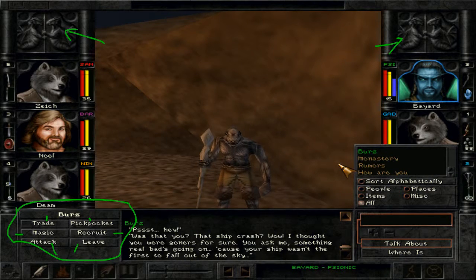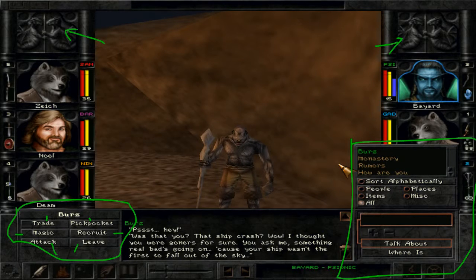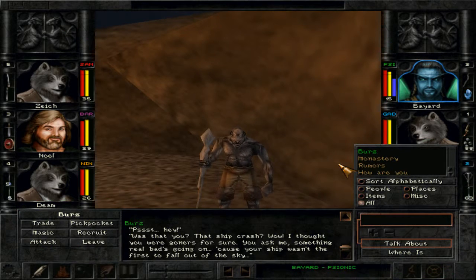Otherwise, if you want to actually chat with him, you've got this sort of section here. They've got default options over here that you can click on to interact with them. You can sort them, or you can use this box to ask about anything you want, or ask for locations, as is pretty obvious. So, for example, we can ask him about himself.